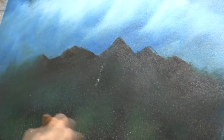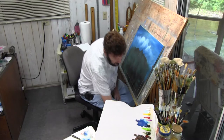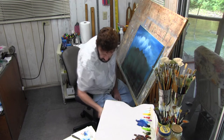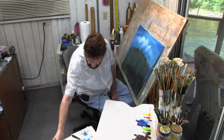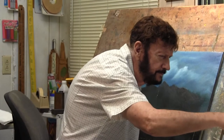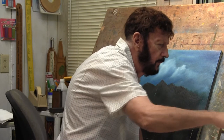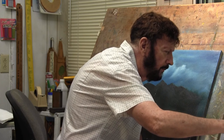Okay, now I'm not sure if I want snow on those mountains or just highlight them. Okay, we've made a decision. Let's highlight them.